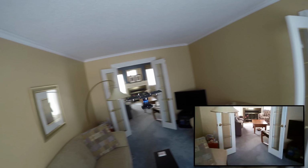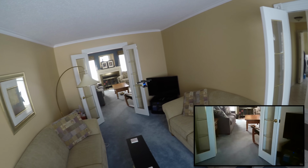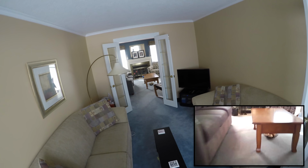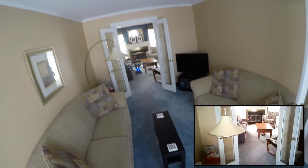All right, what speed do I have it in? That's second speed. So this is the second fastest speed right now. I'm going to just bring it down so I don't hit anything. And I'm going to fly it forward into the other room and bring it back. That's pretty fast. All right.